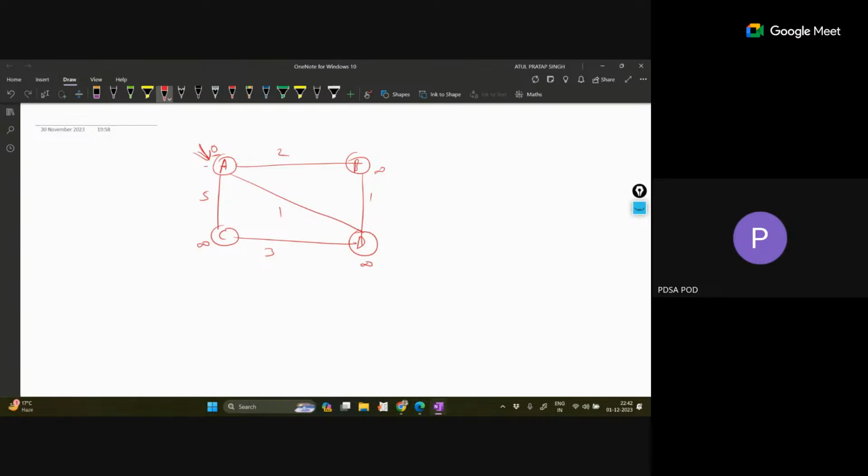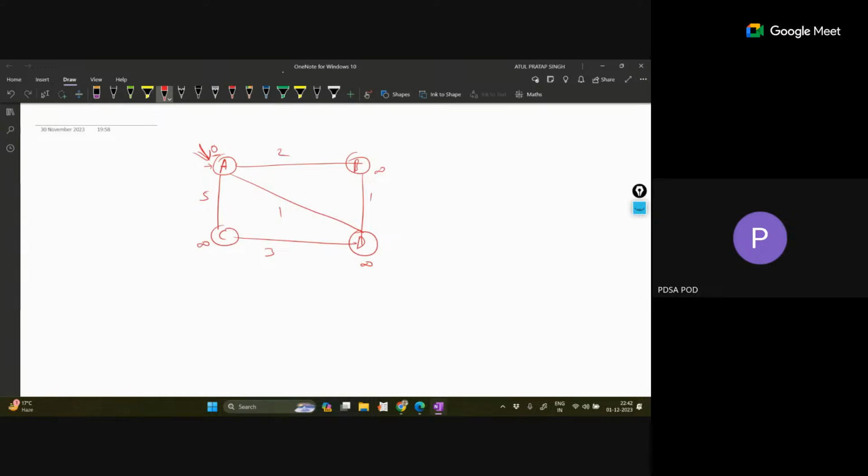So we select this first, mark it as a visited node, and check its neighbors, the directly connected nodes. What are the direct connected nodes from A? A to B, A to D, A to C. We check what the distance is from A to each of them. We always look at nodes which are not visited. If any node is already visited, we will not check it again in the rest of the algorithm.